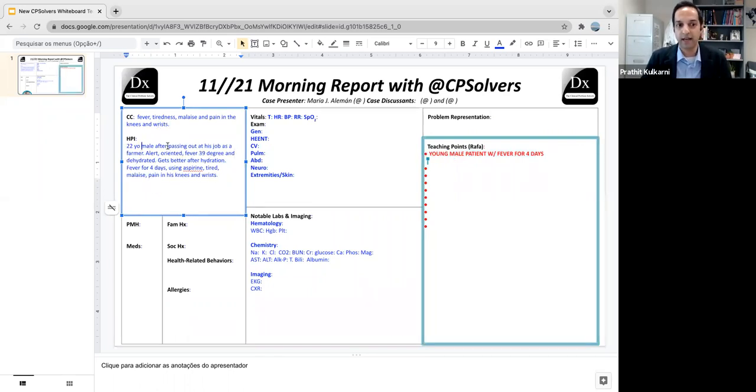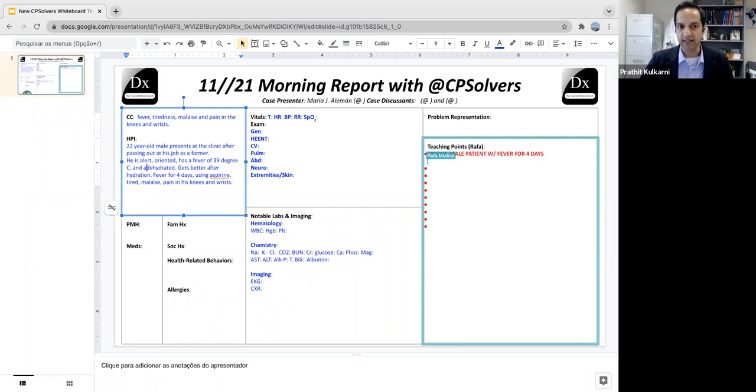So let me try to bring out the salient features of the case so far. First, I was listening closely and I jotted down a few notes as it was being presented. So first, the patient is relatively young, 22. I guess it depends on your perspective, but for me, that is on the younger side. So that's an important point. We don't know yet about any other past medical history, but we'll see what comes in the second aliquot.